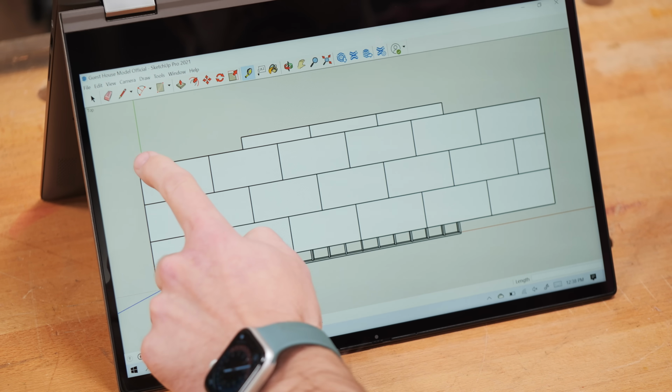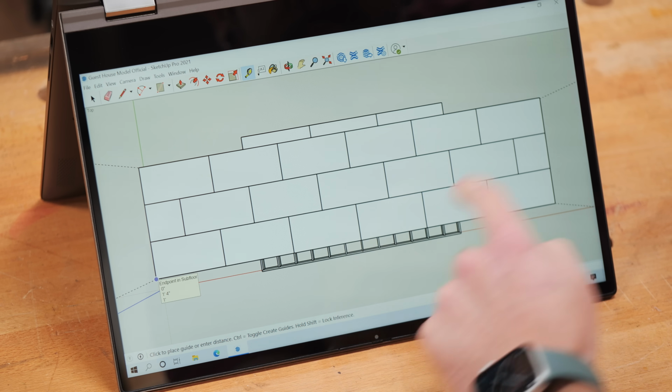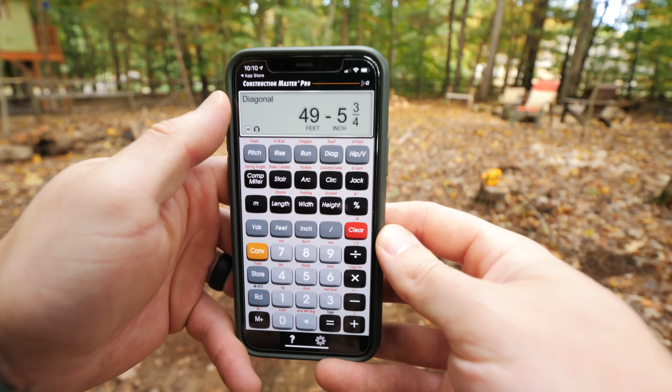If you don't have a 3D model of your building, you could also use a calculator like the one on learnframing.com, or an app like Construction Master Pro, all three of which would figure out this number for you. And in our case, the diagonal measurement was 49 feet, 5 3/4 of an inch.